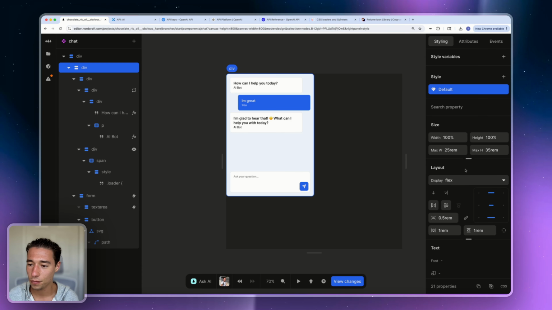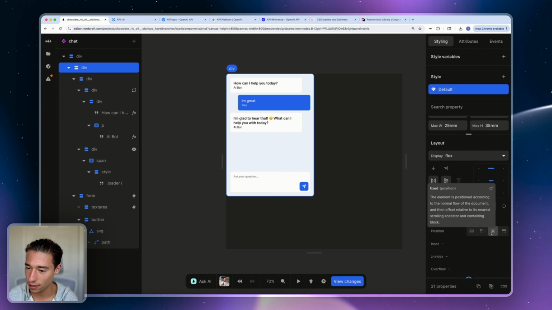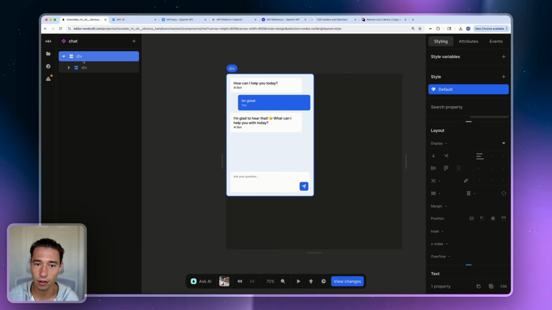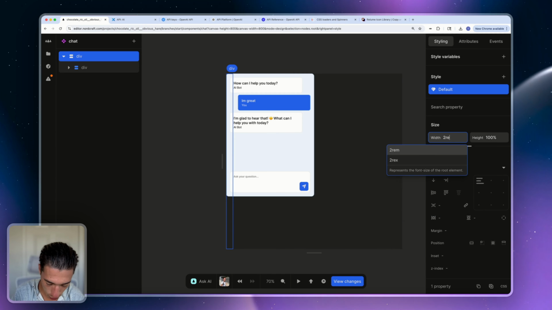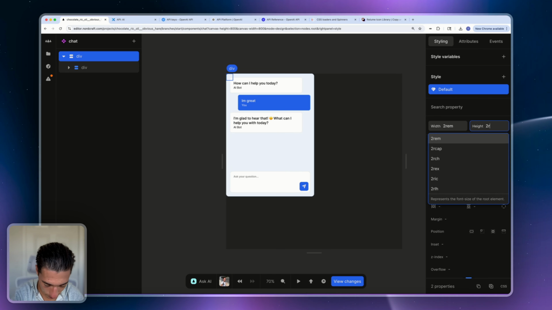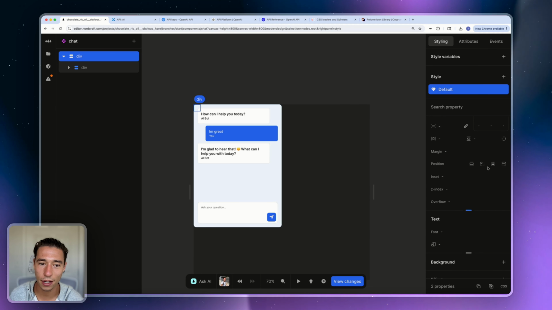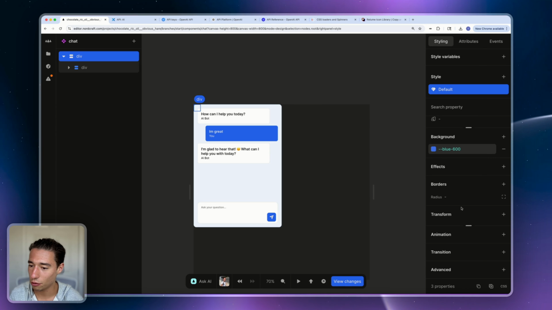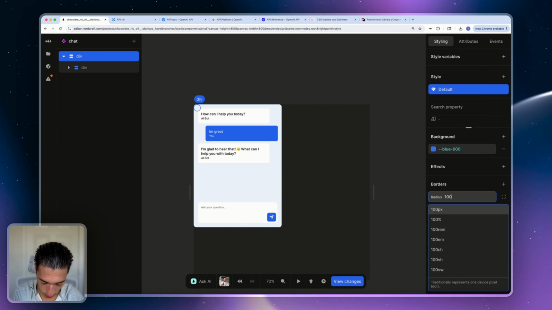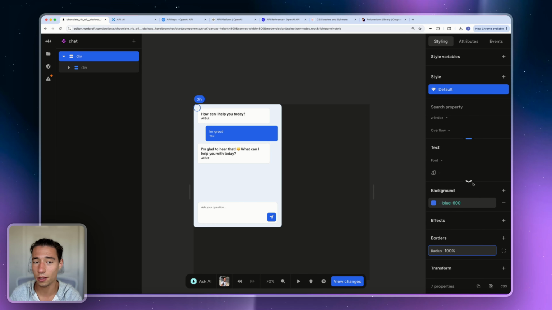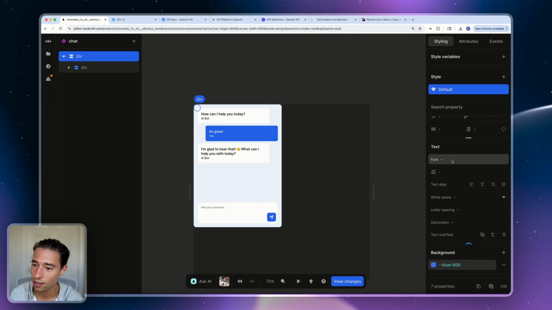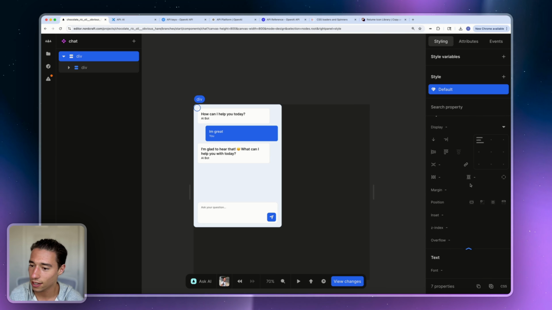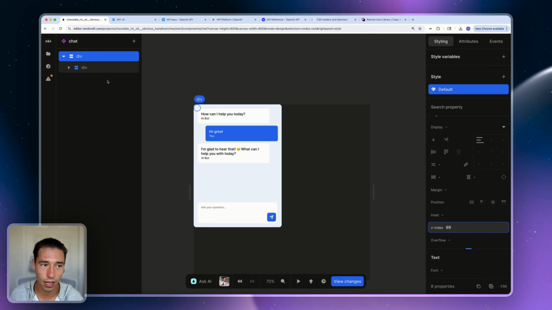Let's take this and let's make it absolute. We're going to make this absolute or fixed. We'll figure out later what we do with it. Okay, and then this one will be width 2 rem by 2 rem. Okay, this will be 2 rem by 2 rem. And it will be background blue 600, and it will be round, so border radius 100%. And then we want it to be on the top, so I'm going to add z-index in here. So let's go with, what did they put? Z-index. I'm going to do z-index 99.